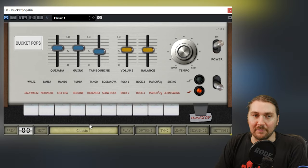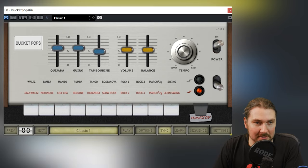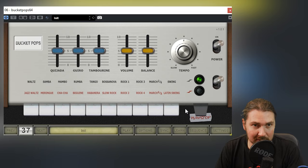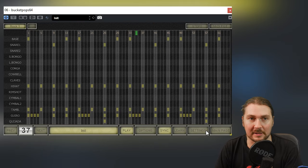So that's basically all your default sounds, but if you go in here, there's a bunch of other ones, and this messes with all the settings and all the sequences, and you've got some initialized patches as well. So let's initialize it. I'm going to play. I'm going to sync it up and go to the settings tab. First we'll do sequence, actually. So sequence is what you expect.